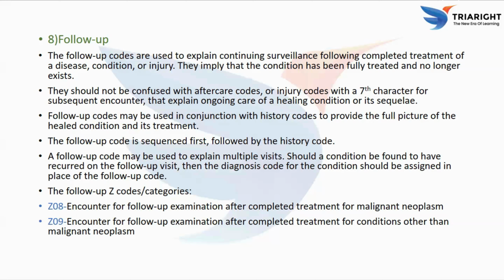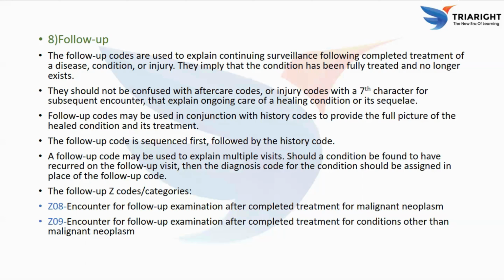Now what are the coding rules for follow-up? You should not confuse it with an injury subsequent encounter. For injury, 7th character D means healing is still happening, whereas a follow-up Z code means healing is finished. Follow-up codes can also be used with history codes; they often work together. What is the sequencing rule? The follow-up Z code is sequenced first, whereas the history code is assigned next to the follow-up Z code.